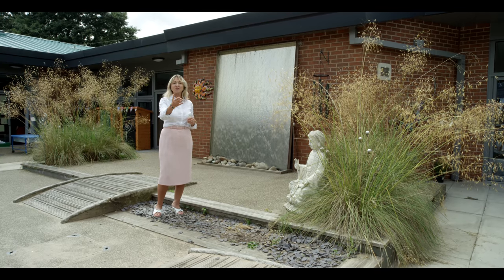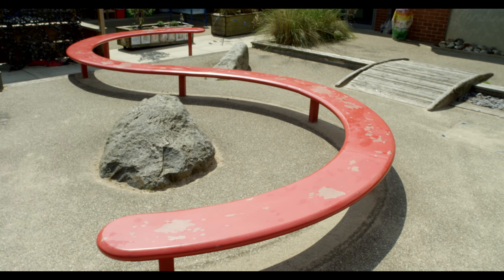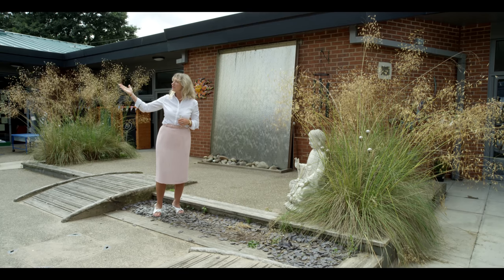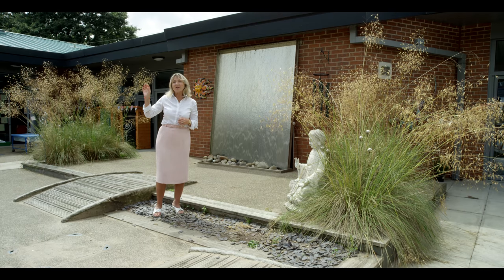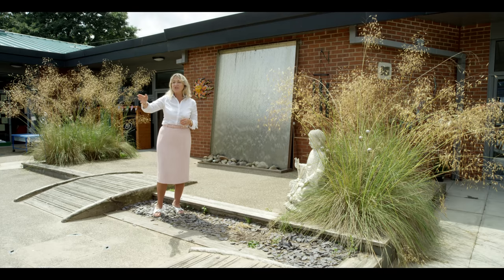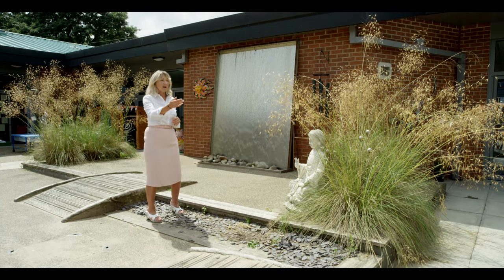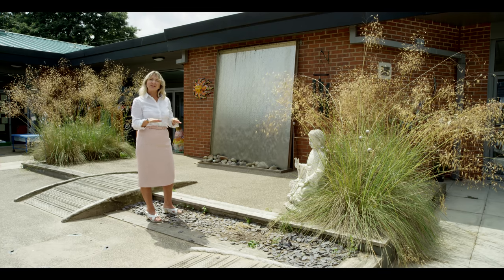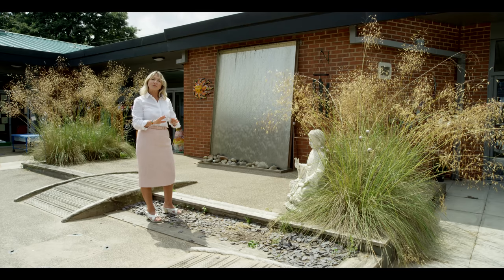All the furniture is recycled from Tatton Park. We have a symbolic yin and yang. We have a ginkgo tree, which is one of the oldest trees known to man, which has no veins on the leaves. We have the Zen area where the children from reception to year 6 can play in the sand and relax. We have musical instruments out here, and it's a very solid area that I believe keeps the peace for the whole school.